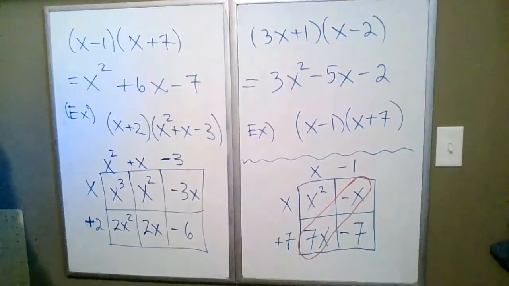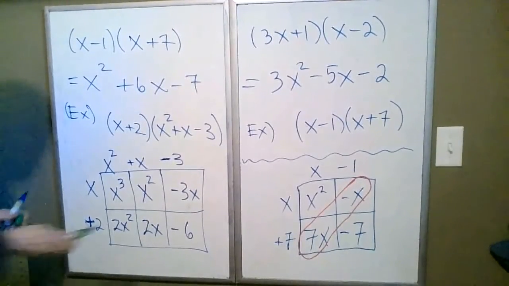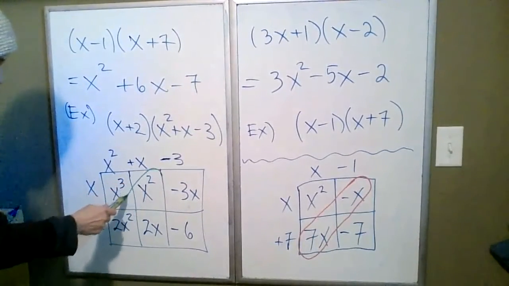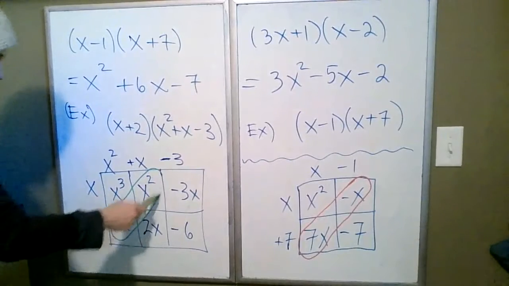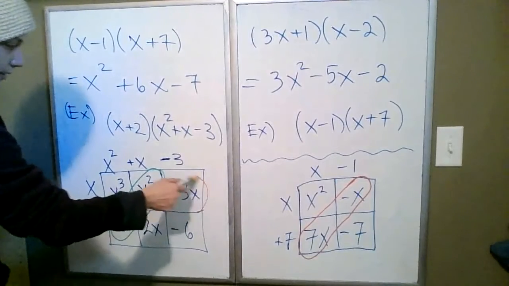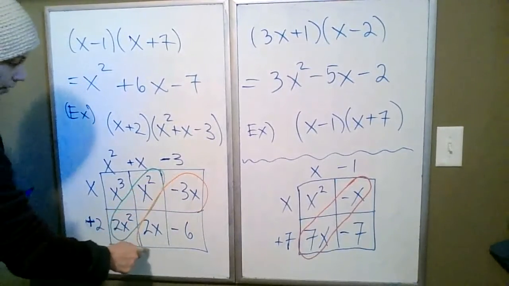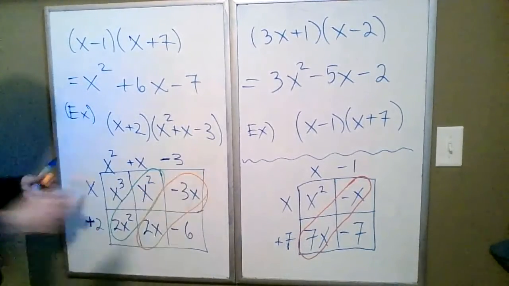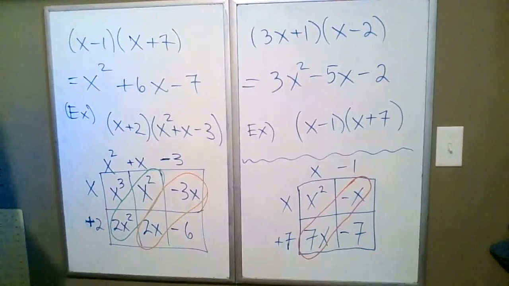And we're also going to need to combine like terms. There are x squared values across from each other right here. And x values right there. So we'll put those together. And I'm just going to kind of write it all down as we get the answer.